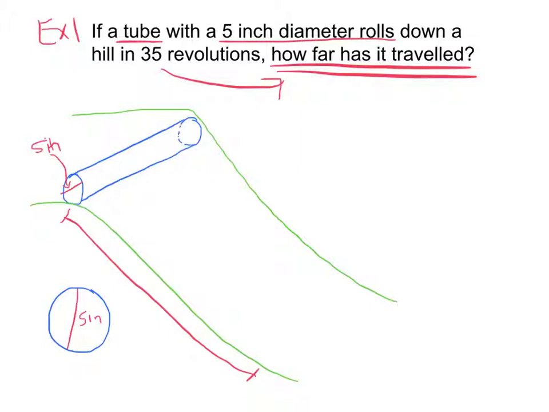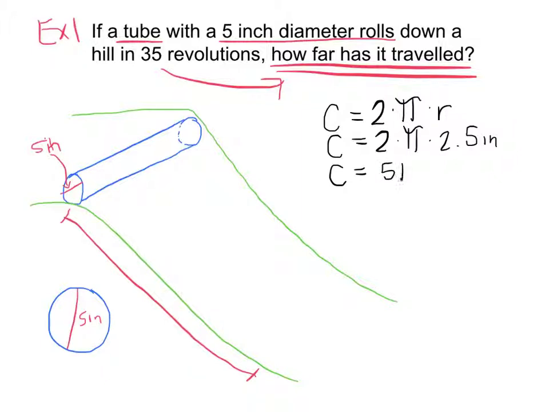We're looking for the perimeter of a circle, or as you know, the circumference of a circle. Now the circumference of a circle is 2 times pi times the radius. So the circumference of one revolution would be 2 times pi times the radius. The radius is half a diameter, so that would be 2.5 inches. And if I multiply this, that's going to be 5 pi inches. That means in one revolution, it happens to be 5 pi. Now, you know that pi is about 3.14, so this really is about 15 inches. But we're going to keep this in terms of pi.